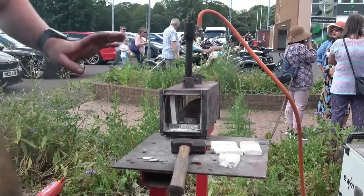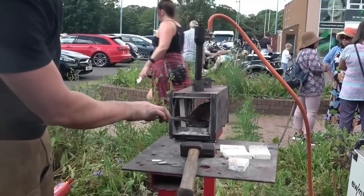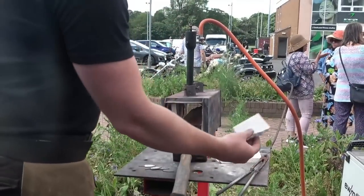Very damaged though. See that? Yeah, it's got dropped on the way, so everything's a bit.